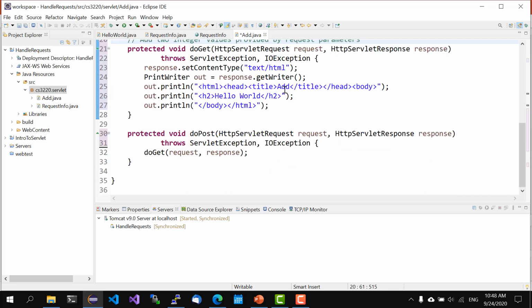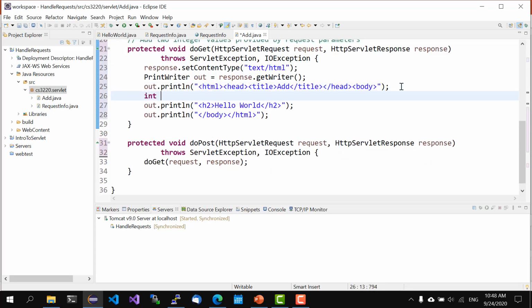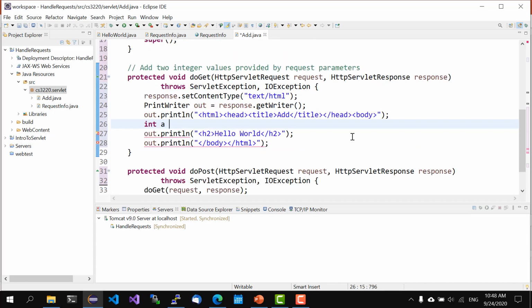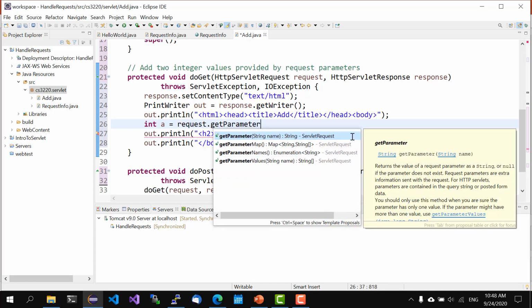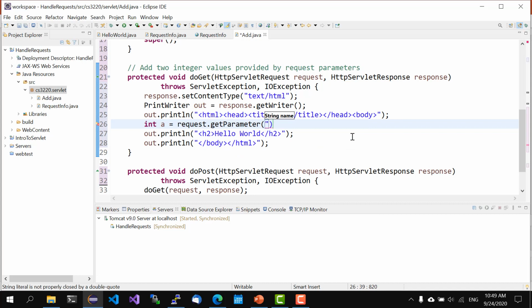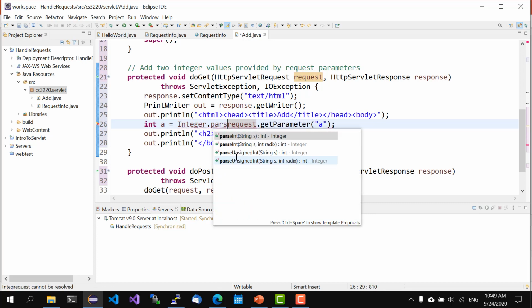So in our case, we'll just use getParameter, and so here we'll do something like this. We'll say the first value is going to be called a, and we'll do a request getParameter, and the name of the parameter is up to us. I'm going to name the parameter a, and notice that this method returns a string, and if I want an integer, I have to do Integer.parseInt.